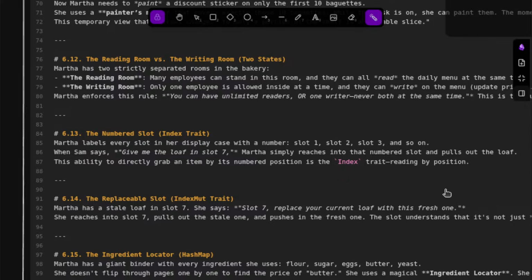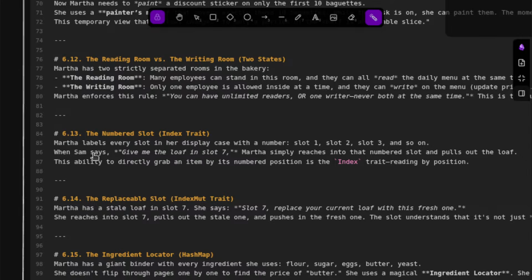That means we have a display case with numbers, with lots of items, and let's say one has index 7.